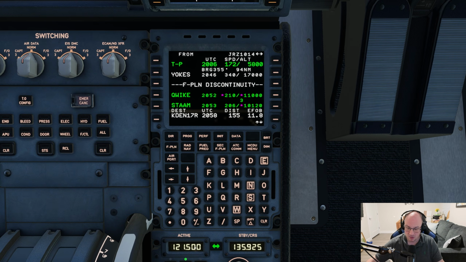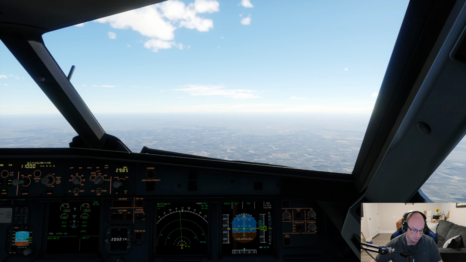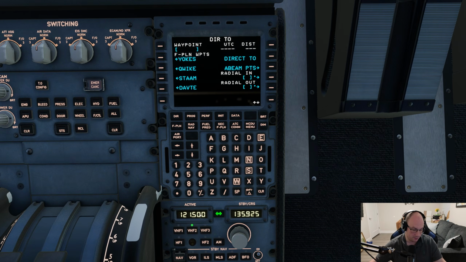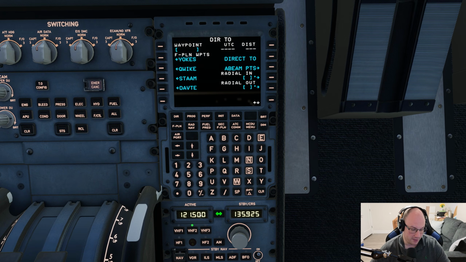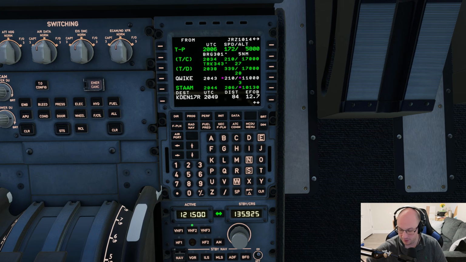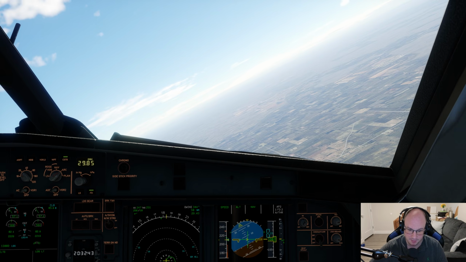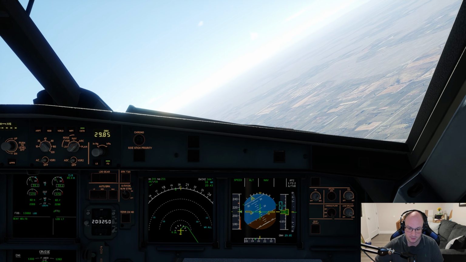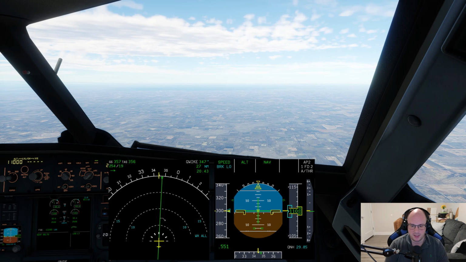All right. So what we need to do now is essentially execute the approach phase. I'm going to immediately navigate direct to Quickie. To do that, you're just going to press your direct button, top left corner, and click Quickie, direct to insert. Now the plane is going to nav to Quickie, which is 58 miles away because I've been lecturing you guys, and we somehow traveled that far for that long. Okay, guys, so as you can see, we're about 27 miles from Quickie at this point.